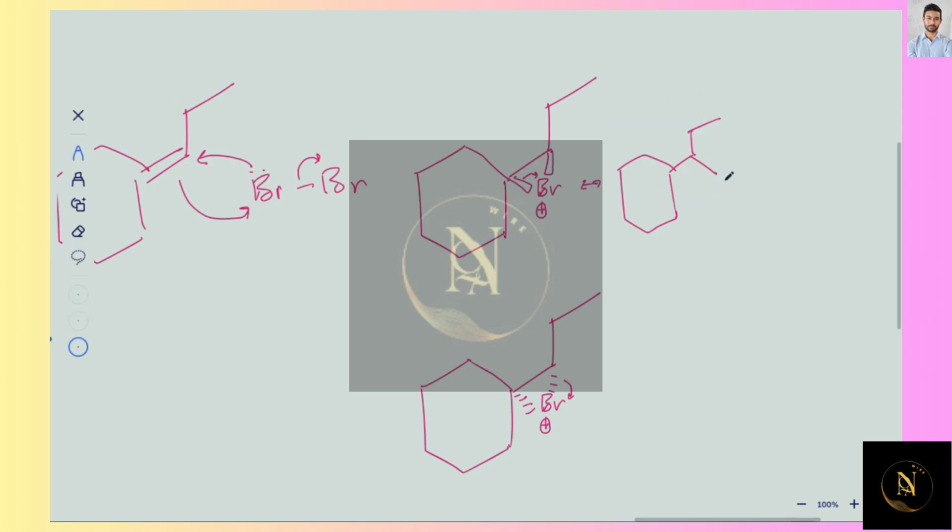as if the bromine has left already and put a positive charge on this carbon. And selectively, if this were to happen, this would happen where the positive charge goes to the tertiary carbon, right? So in that way, we can think of this carbon as being partially positively charged, just as we can think of this carbon as being partially positively charged. Okay, so when the Br minus attacks, it's more likely to happen at the more substituted carbon.